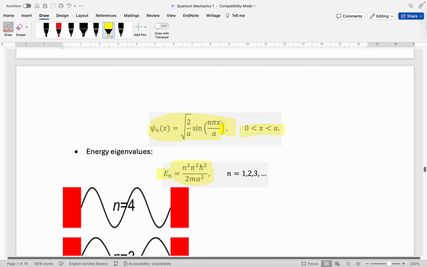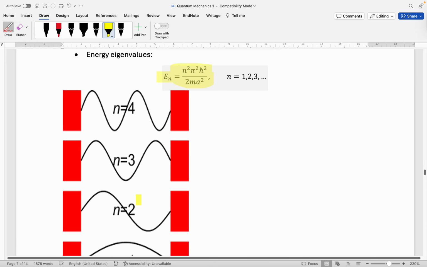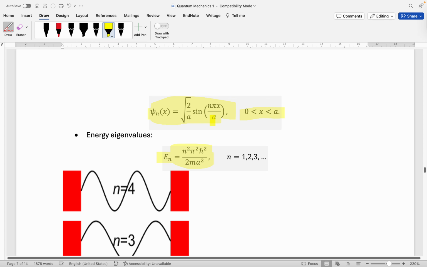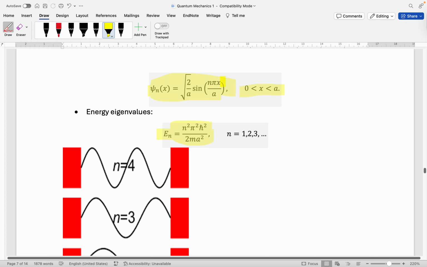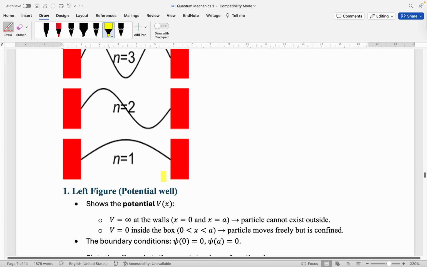Maxima means think about this expression here. At x, not a, sorry, x. a is fixed, a is the width of the well. So we go from here to here, here it is 0, here it is a, and in between somewhere it will be x. At x is equal to 0, this is sine 0, and sine 0 is 0, that's why it is 0. At the other extreme, at x is equal to a, I can write a here, a gets cancelled, sine of n pi, again it becomes 0.